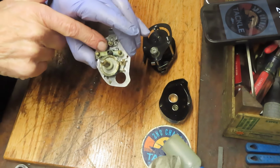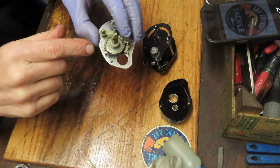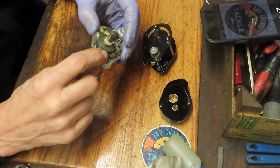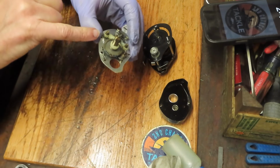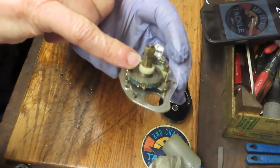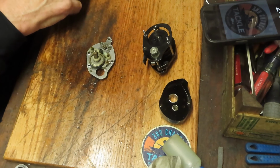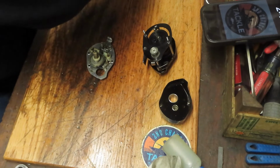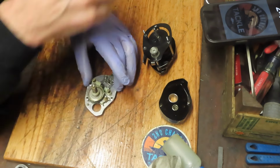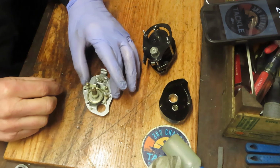So we've installed the yoke and the pinion gear after greasing that, having the slot facing inward towards the spool. I cleaned up the main gear. We've applied the greases to the main gear. We've reapplied the tension washers on the stack and our plastic bushing that goes on top of that. Next up then is to take the springs and install them. And there's a little cup or a cavity on both sides that's going to hold that spring so that it doesn't kind of pop off.